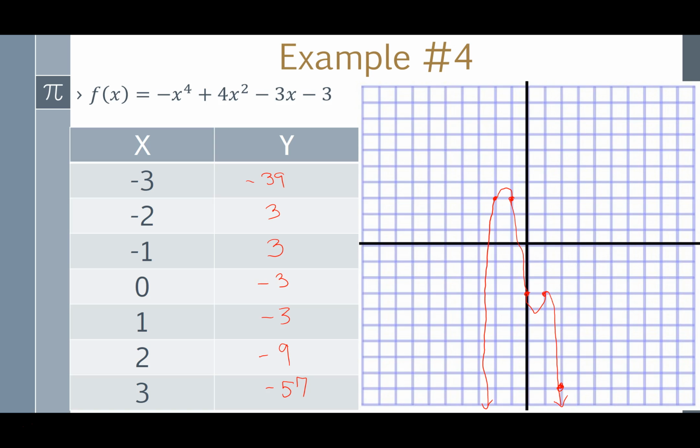Alright, so that's all we're talking about right now for sketching the polynomial functions. So just make sure you do a basic sketch like that, plotting points and following the smooth curve the best you possibly can. Ultimately, if you're not quite sure how the curve goes, I have no problem with you looking at the actual graph in the window range from negative 10 to 10 to make sure your curve looks something similar to that. That's perfectly fine.